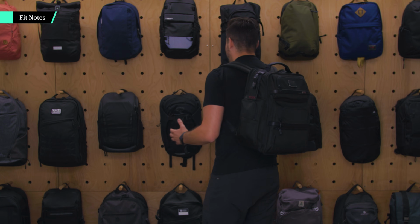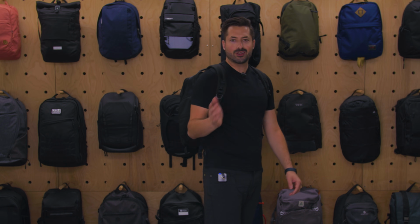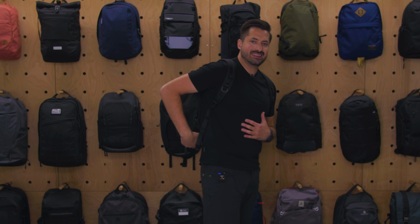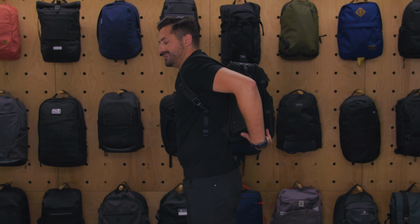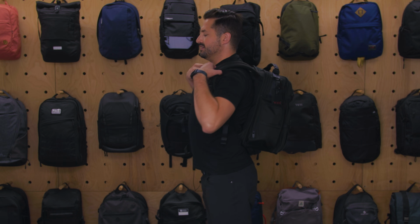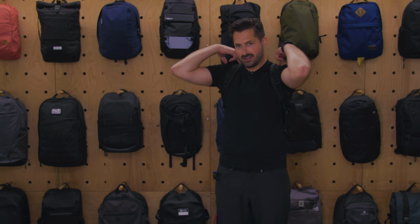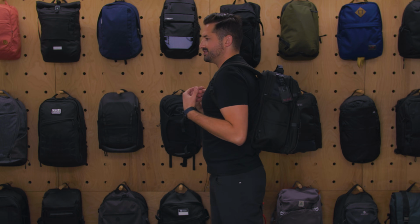Okay, so I've got the bag on my back here, and you can see that it's pretty wide. If you go look at some of our other reviews, usually travel bags are a little bit tighter than this, and we even prefer daily carry bags that are a little bit tighter than this, but the depth, there's a lot of depth here. And the way that this is, it's kind of pulling against my back in the back, and I can feel it like right here, kind of on my traps.